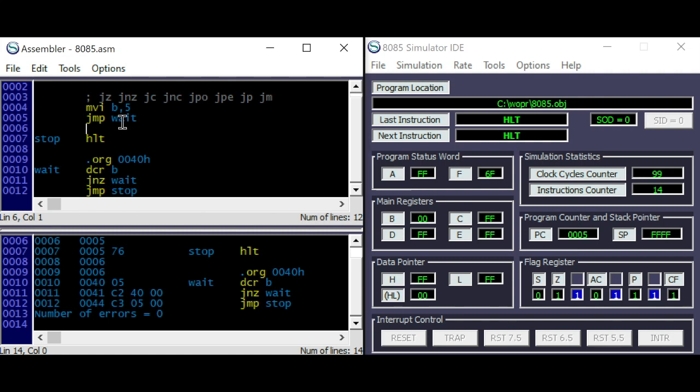Suppose you want to call the wait function several times in the program. So here you have another code, and you want to call the wait again. So what would happen here? He will jump to wait, and here he will jump to stop. There's no difference if you call the jump here or the jump here. For that purpose, there's another command that's called call. Call, and here you won't do a jump to stop, but a return.